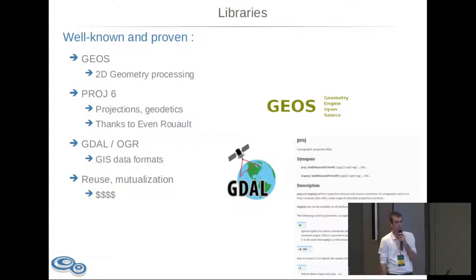Then we have PROJ, now at version 6, which is a very new thing. PROJ handles projections and everything related to geodetics — very complex stuff you don't want to re-implement in every software. You want it implemented once, well-implemented, robust, solid, and trustworthy. Thanks to Even Rouault, Howard Butler, and Barnrails recently, they had funding to refactor PROJ and implement new features, making it a top-of-the-art projection library. Ivan Rouault did a really great job on this difficult piece of software, and thanks to everyone who contributed to the funding.